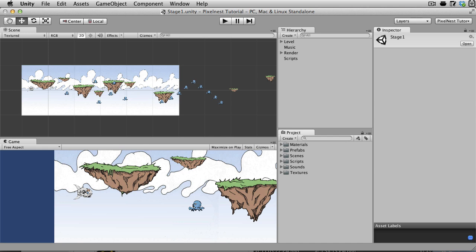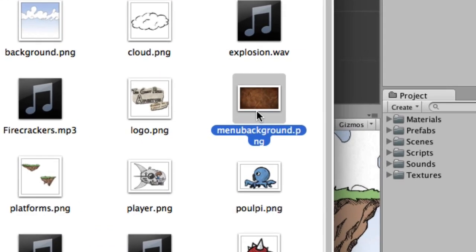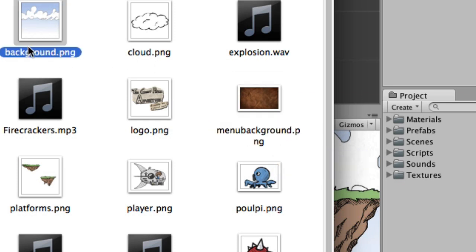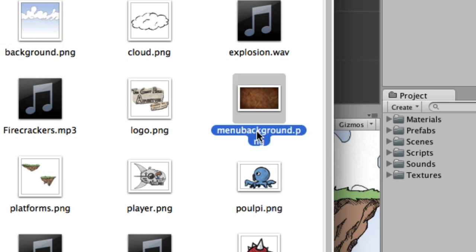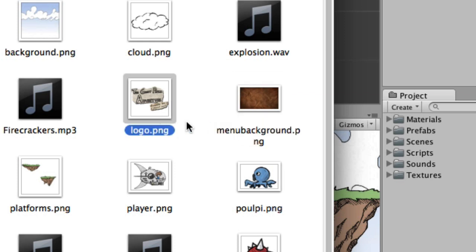So run over to the Pixel Nest website and grab the assets that you're going to need for this, and the link to that is right up above this video. I already grabbed them. I grabbed this picture I call menu background.png, and if you go grab it off of the Pixel Nest website, it's actually called background.png. You're going to have to rename it because there's already a background.png here. Now you could put it in a different folder, but I just found it easier to rename the asset itself. The other one you're going to be grabbing is logo.png, and then in a little bit you'll also be grabbing some code for a new script that we'll be doing.